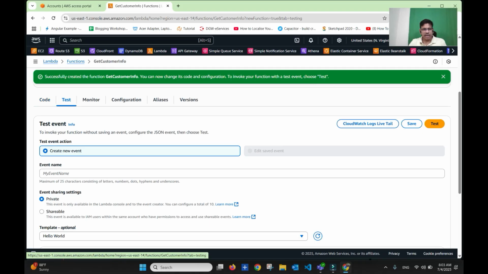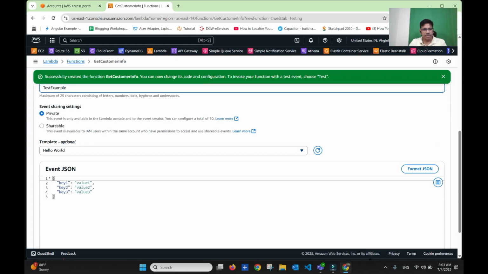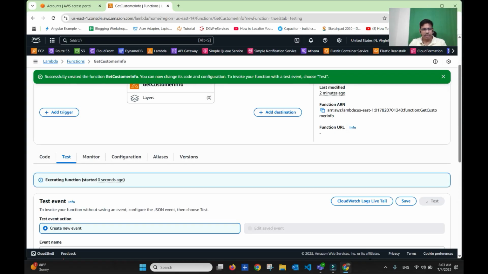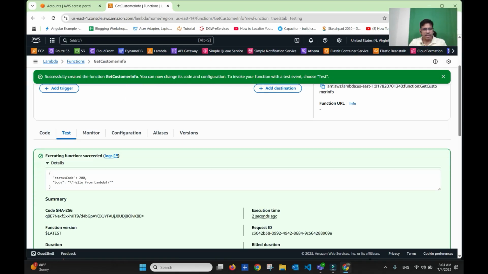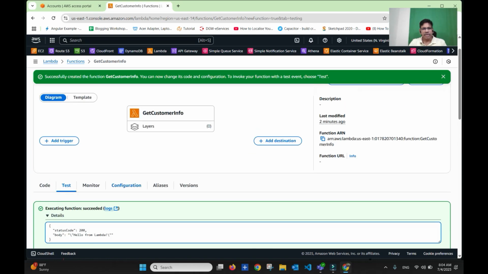There is a test tab, and put the test name, test example. Then you simply hit the test button. See, the function execution succeeded. And if you expand the details, you will get the success code 200 and body hello from Lambda. So we are ready with the Lambda function.